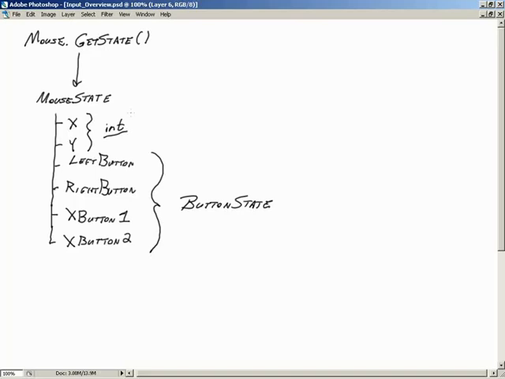And from all of this information, we can put together a very simple application that will do the following. In the upper left-hand corner of our screen, we're going to have a couple of braces. We'll have X, colon, and then some number that will represent where we are horizontally on the screen. And then Y, colon, and again some number to represent where we are vertically.